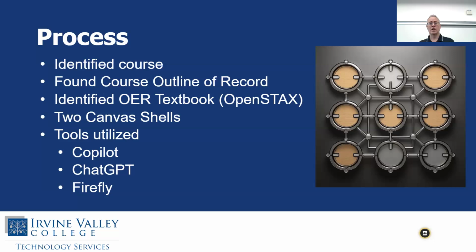So the process that I went through: I identified the course, I found the course outline of record, I identified an OpenStax OER textbook. That was key to what I would consider success. I created 2 Canvas shells, and I'll explain that in a minute. And the main tools I utilized were Copilot, ChatGPT, and Firefly.